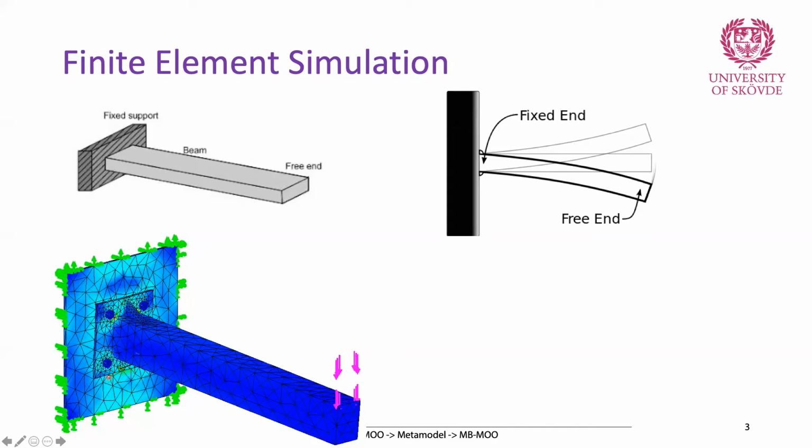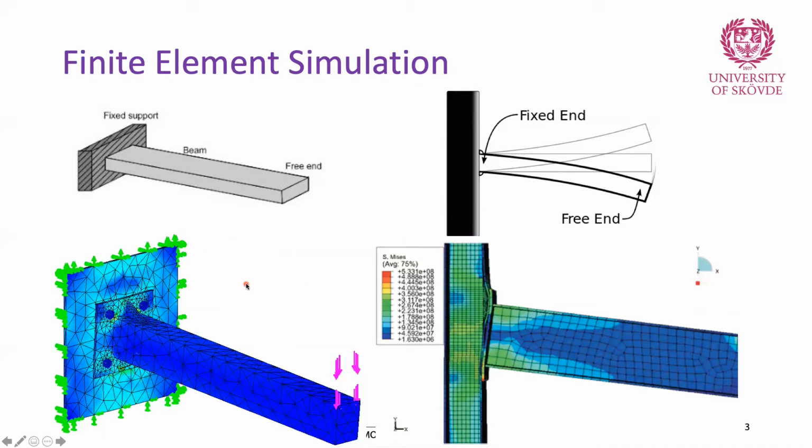By assigning the boundaries here and the load on the other side, and by defining your material model in the software, so if you have a stainless steel or cast iron, you have the model for that, which is obtained from experiment, and you implement the model into the software, then you run the finite element simulation, and you will get a result like this. This shows the stress on the fixed part of the beam. So you see how much load this beam can carry, and with what load it will deflect, and with what load it will break.